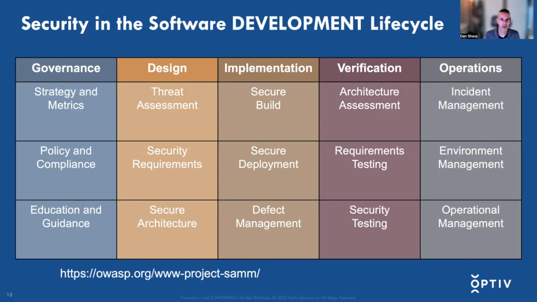which you can see up at the top, that run from governance through operations. Each one of those business functions has 3 security practices, so there's a total of 15 security practices within the SAMM model. This is used to determine maturity in security practices, but it also has prescriptive information on how to improve security throughout your SDLC. Even if you don't have an assessment performed to know where you fall on the 0 to 3 scale in SAMM, you can still use it to identify specific areas where you may want to improve security.